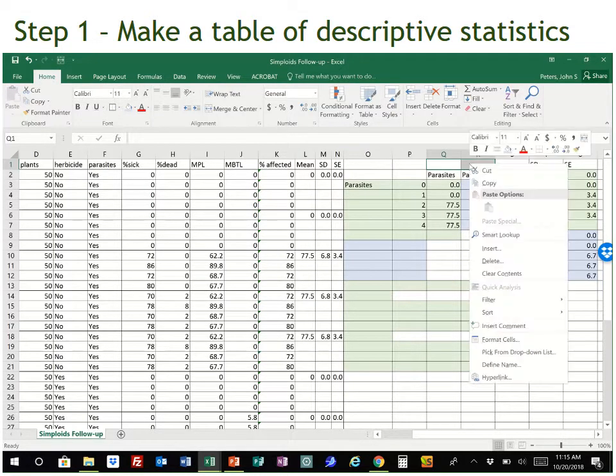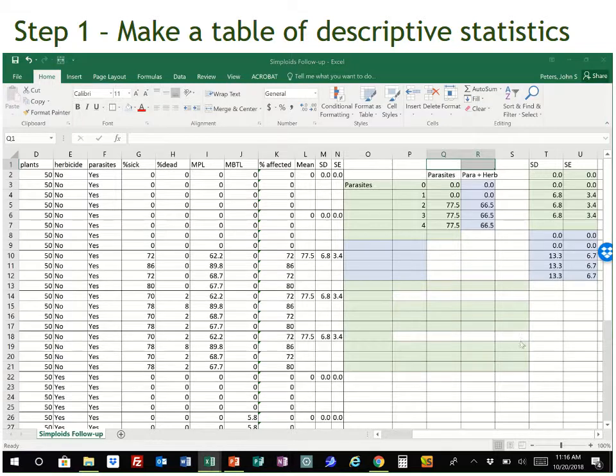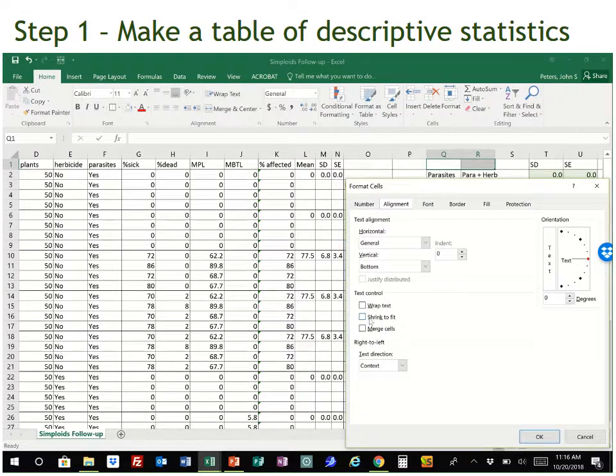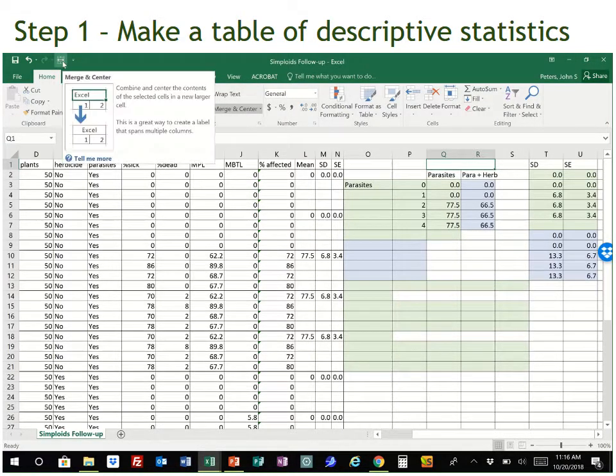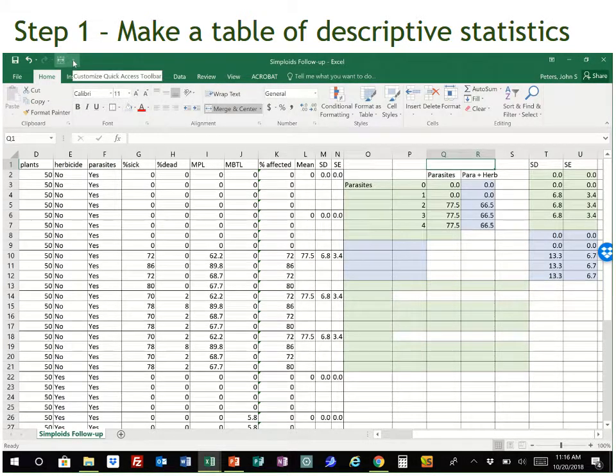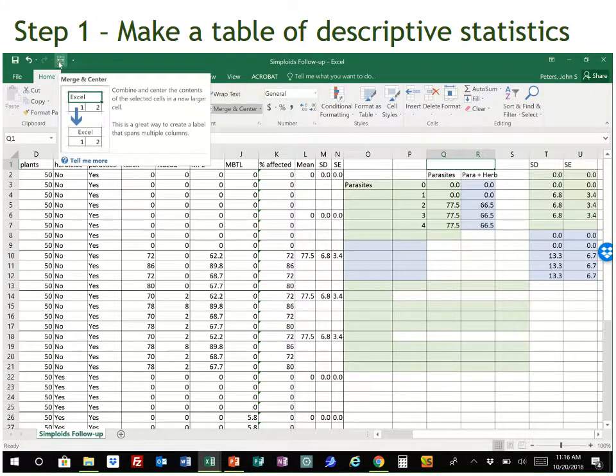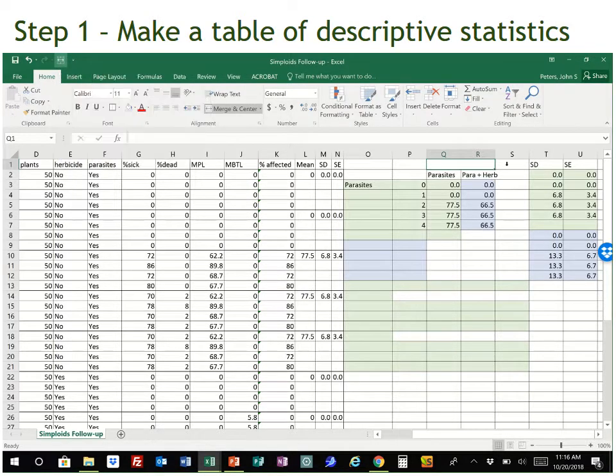And just to remind ourselves that these are means, one thing I can do is highlight those two boxes, right click, choose Format Cells, go to Alignment, and then I'm going to merge those two cells. Okay, and so those are merged. I've actually added a little button up there in the left corner. That is a special button that you can choose by choosing that drop-down arrow and getting the customized quick access toolbar. So things you use a lot you can put up there. And so I could choose that too, and that would just automatically merge and center anything in it. So that's going to remind me that that's the means. And I'll go ahead and put it right in the center. There's our centering button right there.